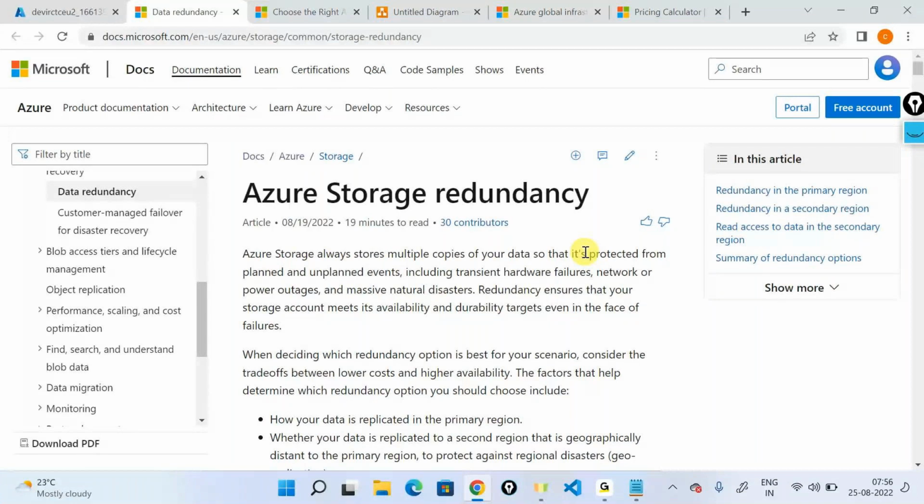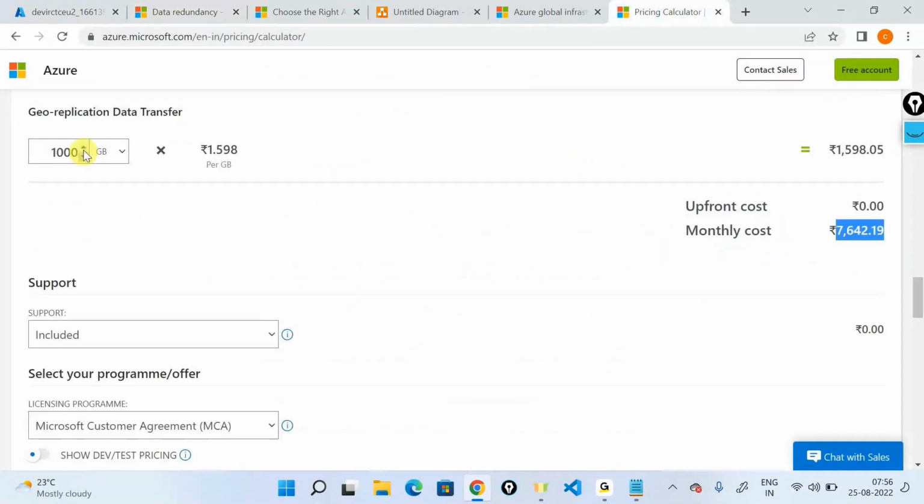Is that you are doing a 1000 GB slab for storage, and you are using, let's say, about 10 MB out there? You'll only pay for that particular 10 MB. Here, if you look at the calculator, I'm telling it that I have 1000 GB. But when I created a storage account, I never told what data I need. I just went and created it. It's a scalable model, meaning the amount of data you use is what you pay for.